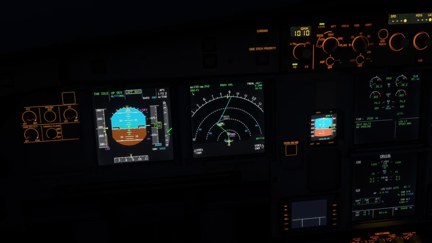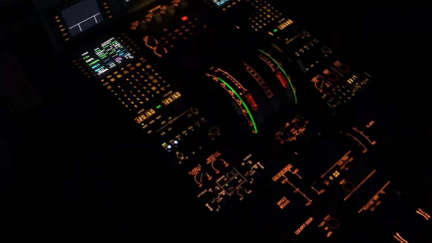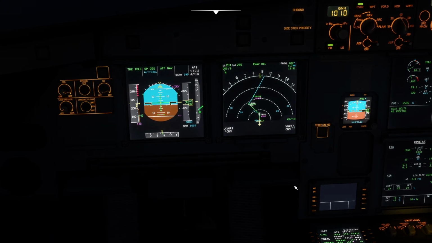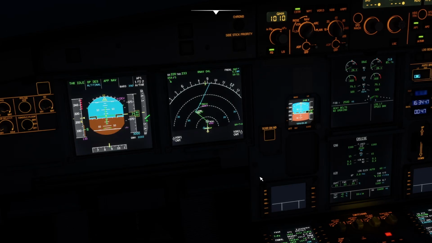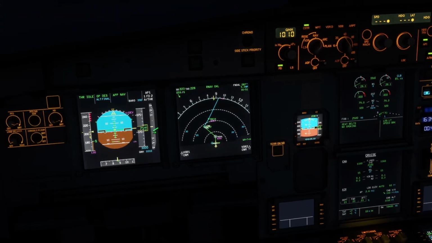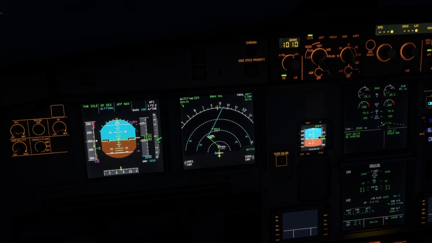Okay. Let's turn on FPV. Increase the speed, brake. We are very, very high.